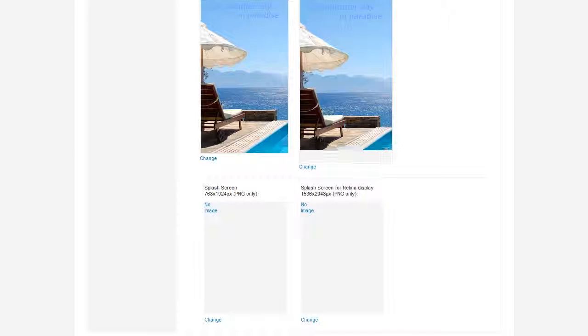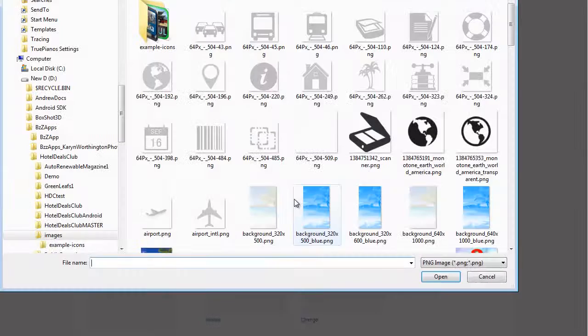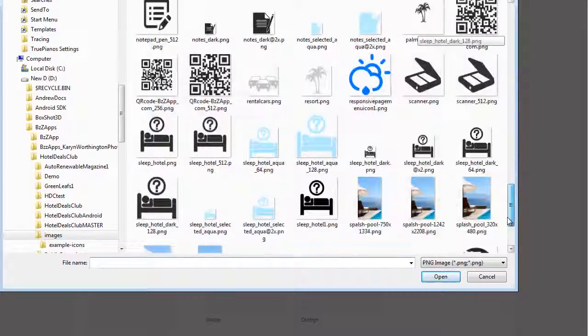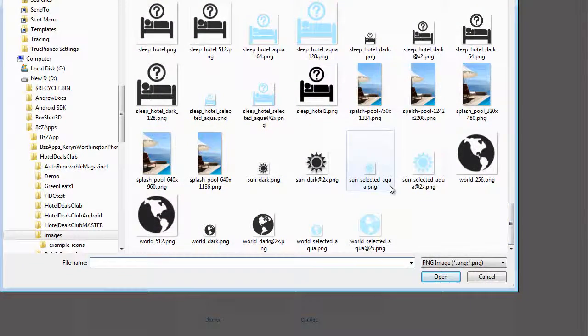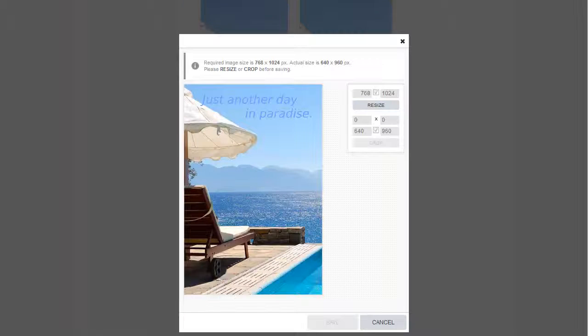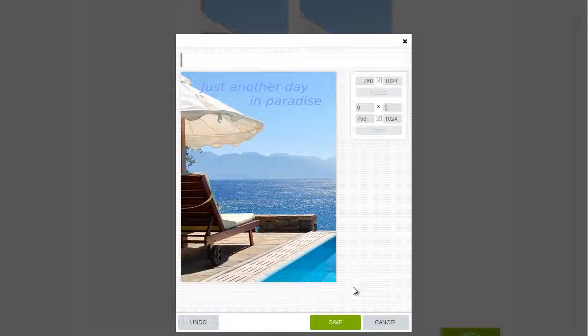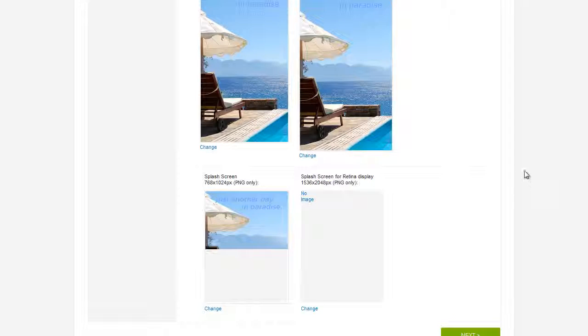As I've made this a universal app, we also need them for the new iPads. So let's add those images in again. And we'll just choose a different image because we can scale this. So just to give you a quick idea of how simple that is done, take that image, open it. Now it's telling us it's the wrong size, but we just resize it and save. There we go.